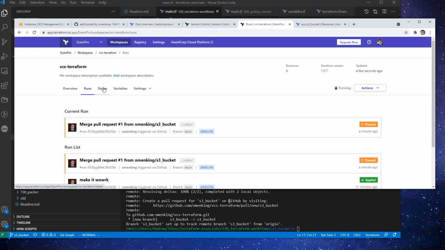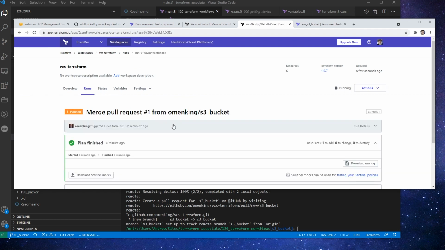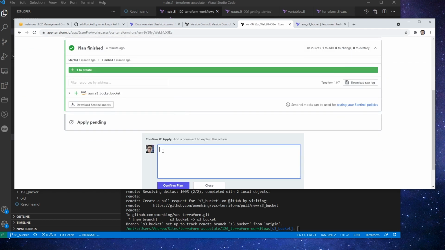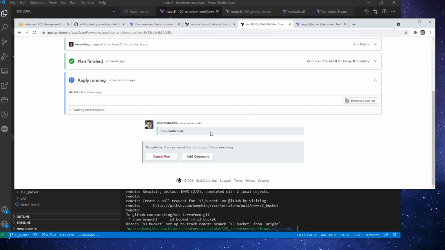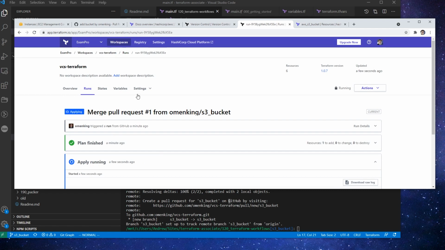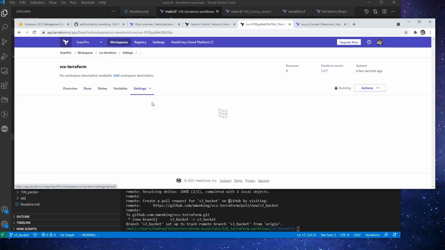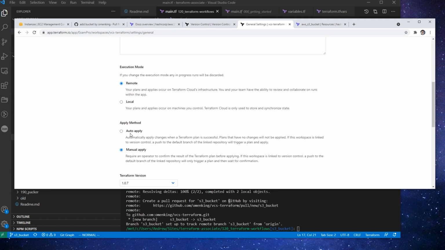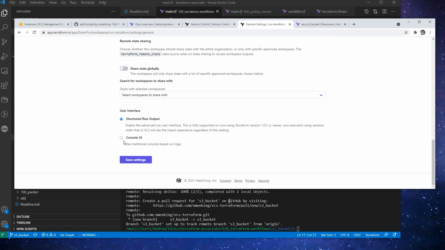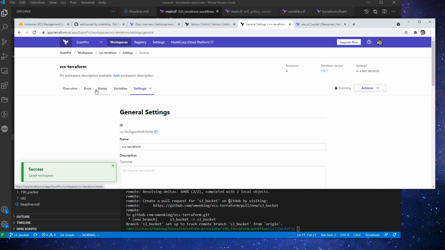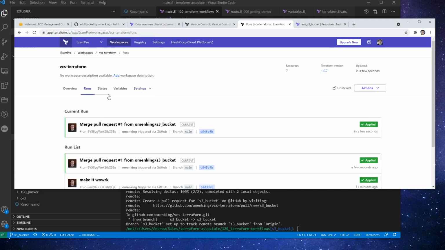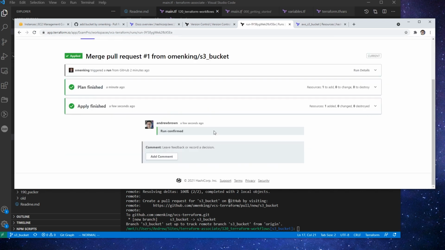Shouldn't take too long here. Oh, maybe we have to accept it in here. So I think that's the thing, if you were to have pull requests, it'd be kind of annoying to have to double accept this every time. So I think this is where you'd go to general and you'd have auto apply turned on, right? And I will flip that on because that's going to get annoying if I'm going to have to keep doing that. Okay. And so that's applied. This will go pretty fast.